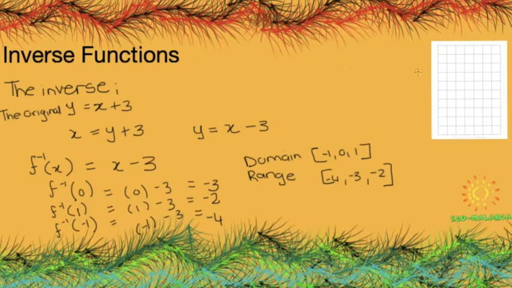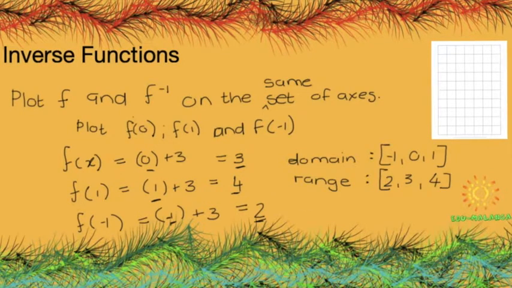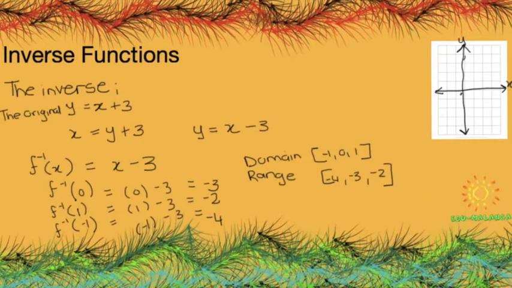So here's my graph on one side of the page. I've been doing this for a couple of weeks on this graph. It's the best I could get that doesn't take up too much space. Bear with me, please draw more accurately where you are at home. This is the y-axis, this is the x-axis, and this is my point 0, 0. In order to draw the first graph, I remember that the domain and the range of the first graph was negative 1, 0, 1, corresponding to 2, 3, 4. Okay, so the original.